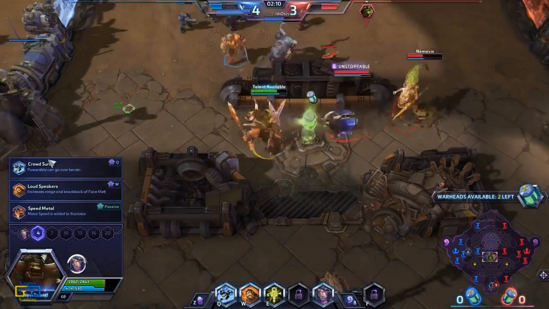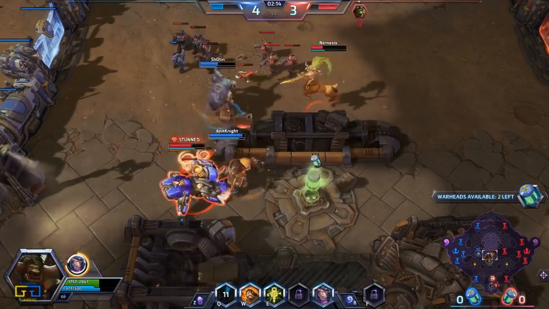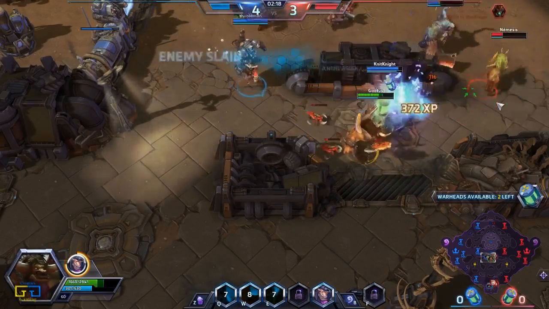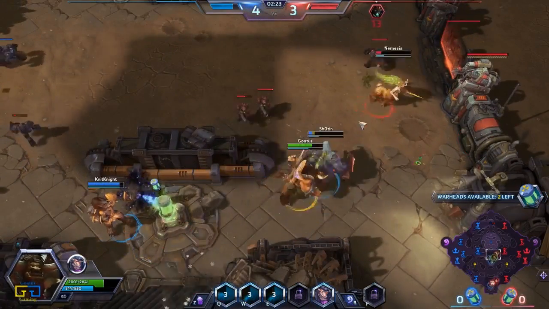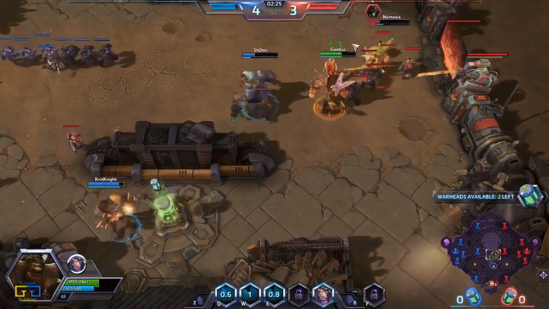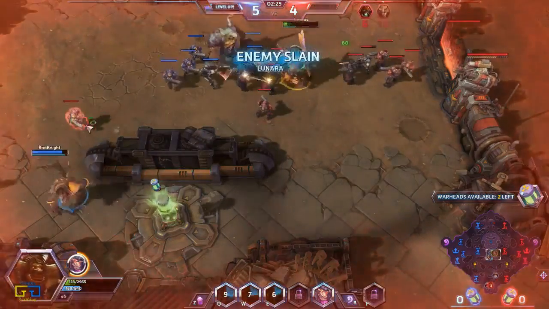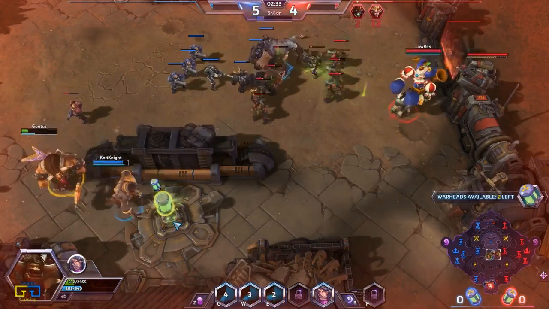The enemy Nubarak and Lunara are going to try their best to poke here, but they're going to have a hard time against this very tanky front line. As you can see there, I did a power slide and went through the terrain. That is because of our level 4 talent we took, which is called Crowd Surfer. Allows us to go through terrain and walls. The enemy Lunara, able to go ahead, get the stun on her, and then get her with the face melt and knock her back and get the kill.